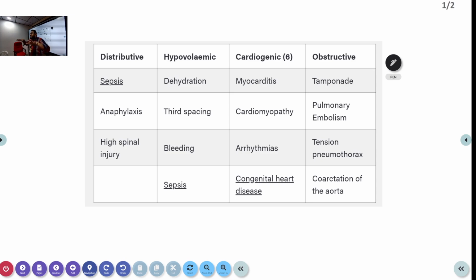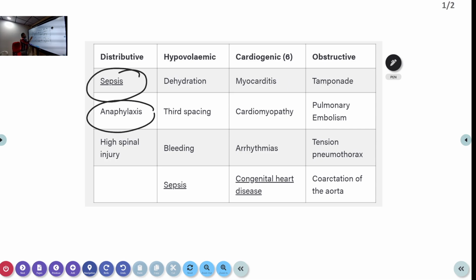Your host is under some trouble. There is an external agent that is coming and troubling you, and there is some problem in the host body. Host body is the patient's body. So, as a result, the patient is having some issues. That is the first thing that you need to remember. So, that is regarding your sepsis.